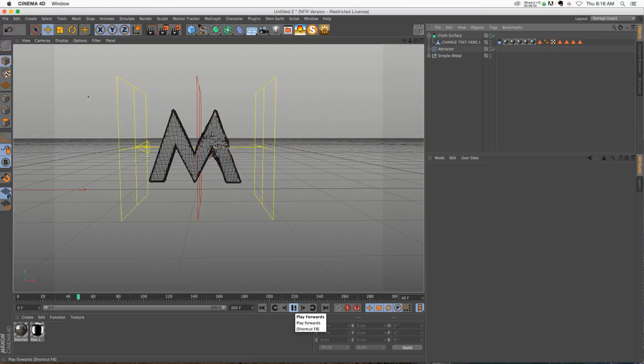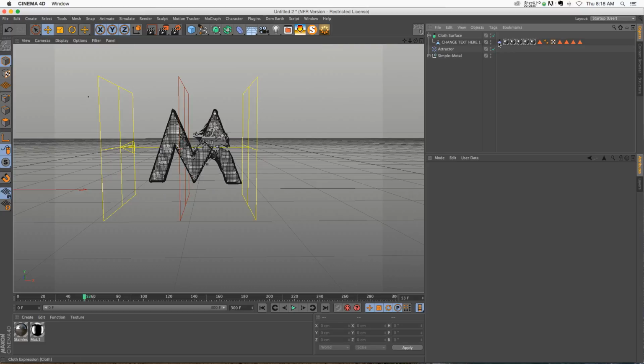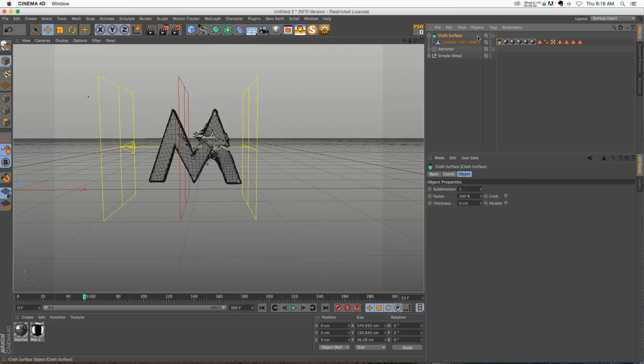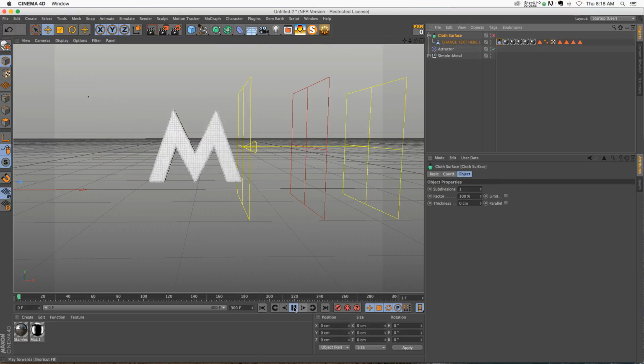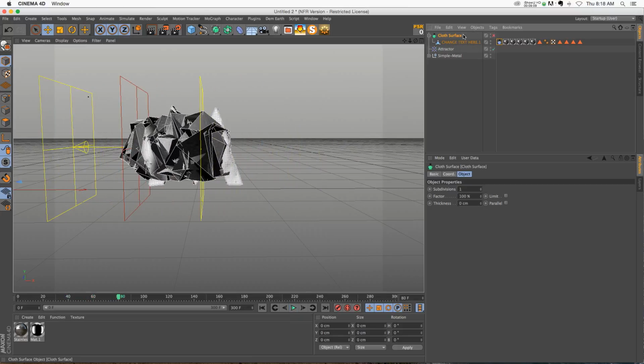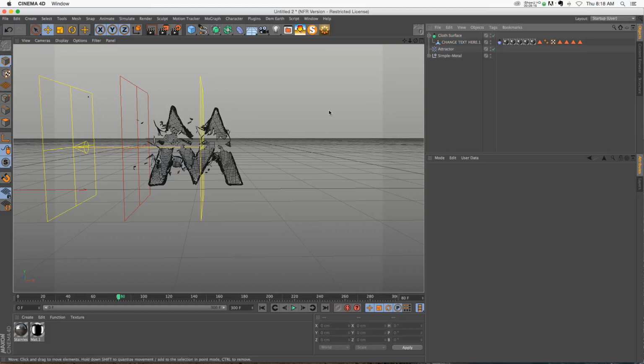Really, that's about it. You just need to follow this setup, and then you need to mess around with this tear percentage till you get it correct. And don't forget to put it in a cloth surface, because if we turn that off, this is what you're going to get, and it's going to be pretty confusing. So you get that kind of really strange polygon stuff. Just put this guy in a cloth surface and it's going to be very beautiful.